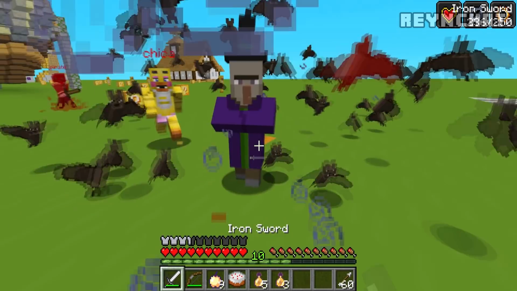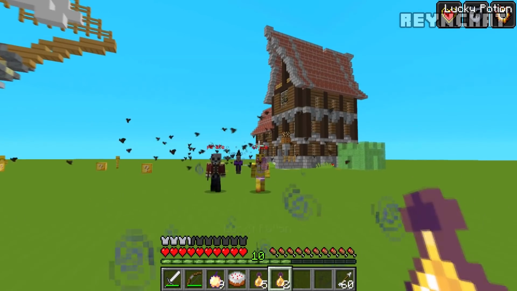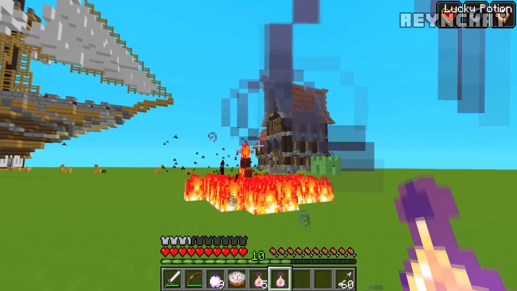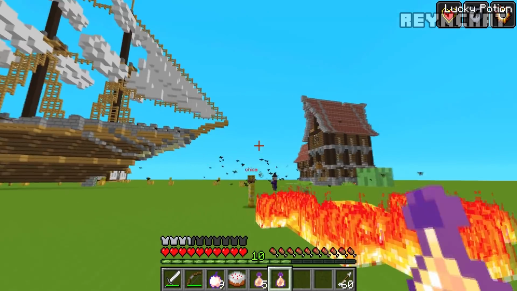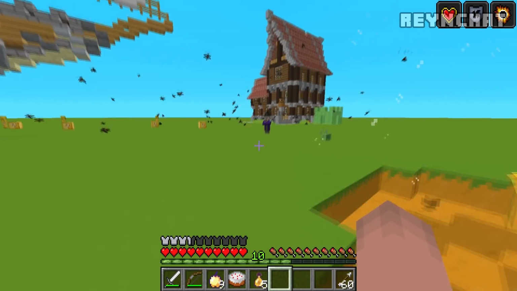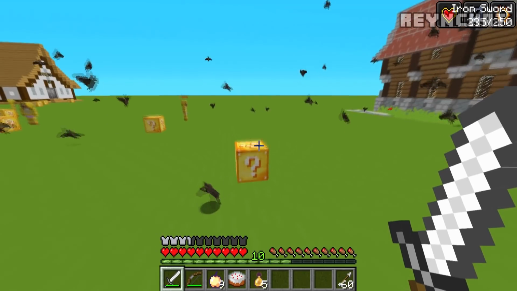And let's open another one. Lucky block. Oh no, scary witch. No, please don't touch me. Super unlucky potions. And who is it? This is a pirate. Okay, you're here, guys, but take my fire, and you, Chica. Wow, this seems from my lucky potion. And okay, witch, scary witch.